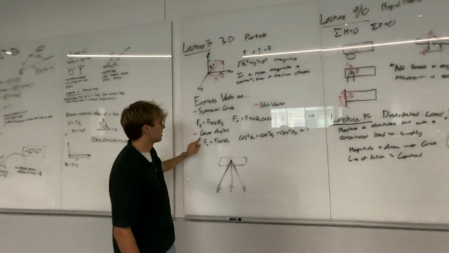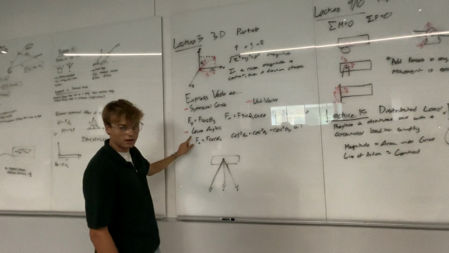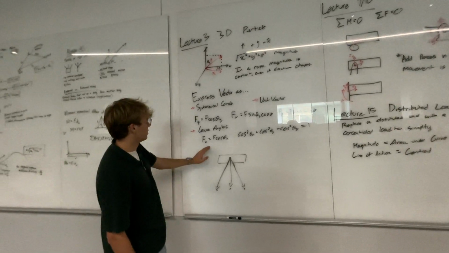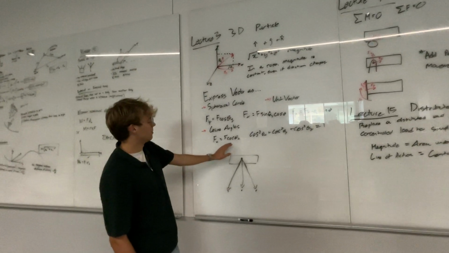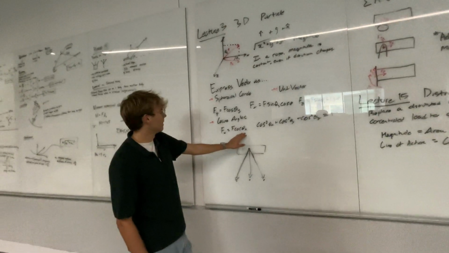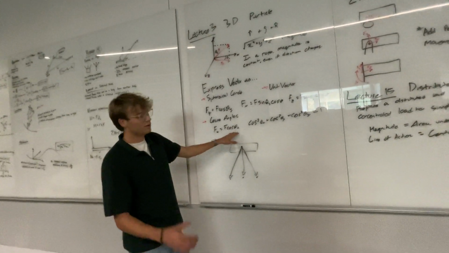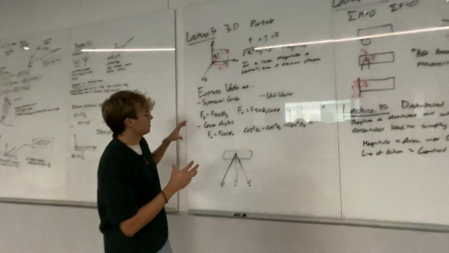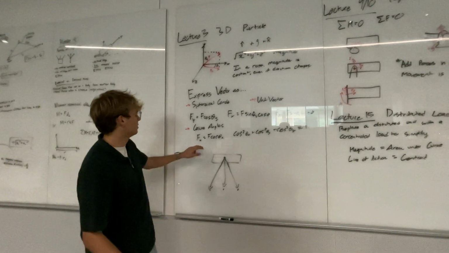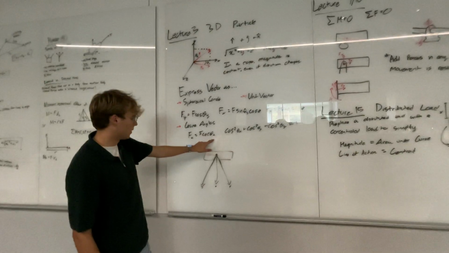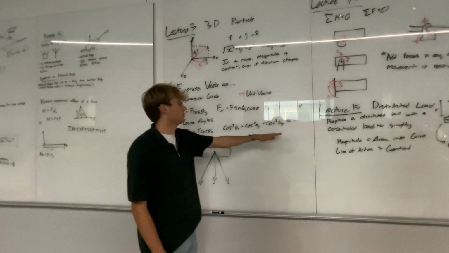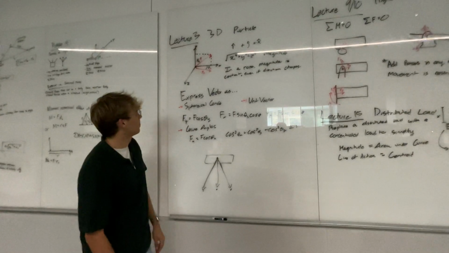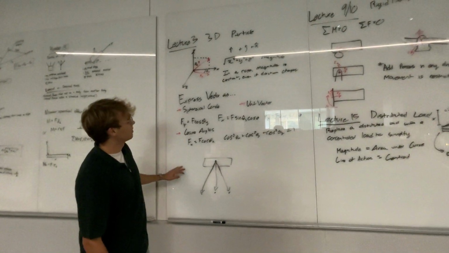And then the last way you can represent them is the cosine angles. So respectively for x, y, and z, the force in that direction is equal to the total force times the cosine of the respective angle. And then they're going to give you a lot of different information, so on the problem you're going to want to put together this information to see what you can find out. So sometimes they might give you theta x, theta y, and then you can use that to find, using the law of cosines, your last angle. But that's typically going to be the approach to this problem.